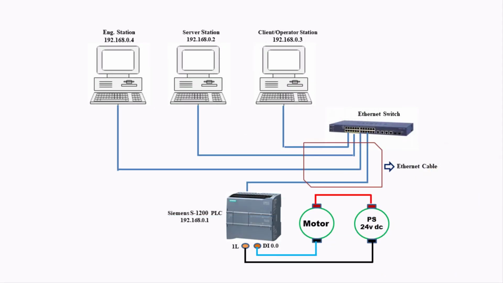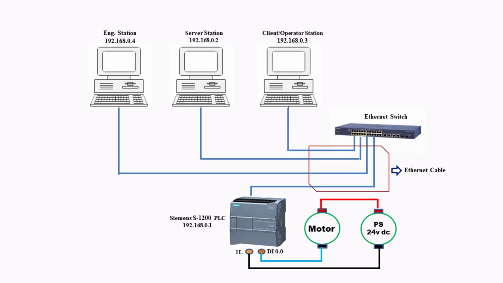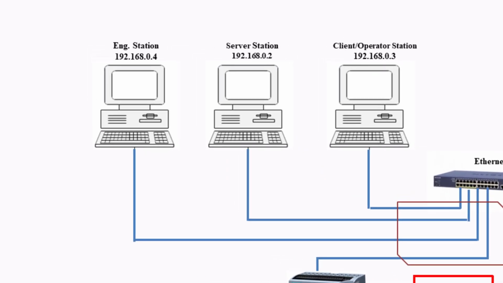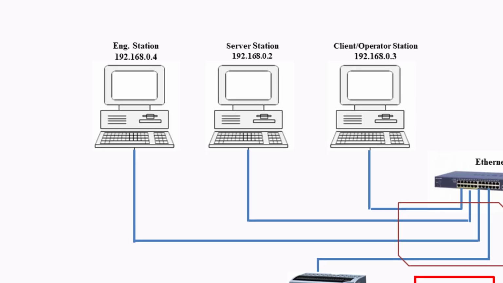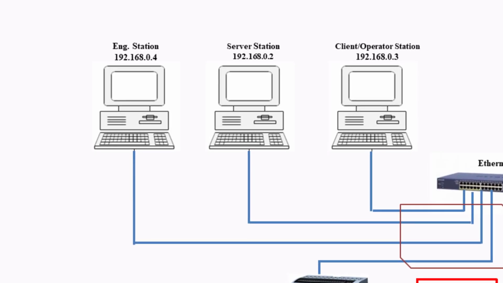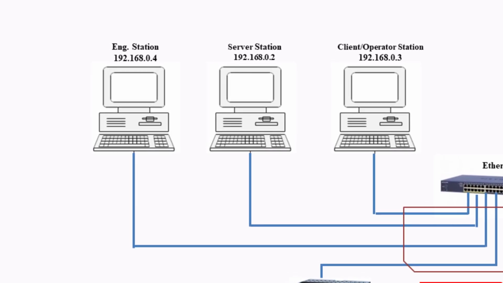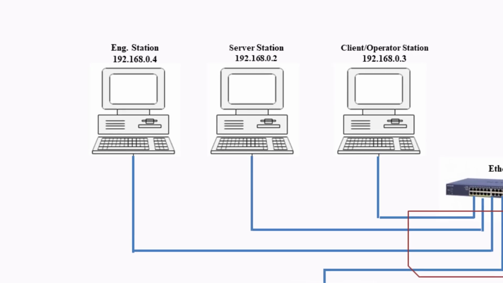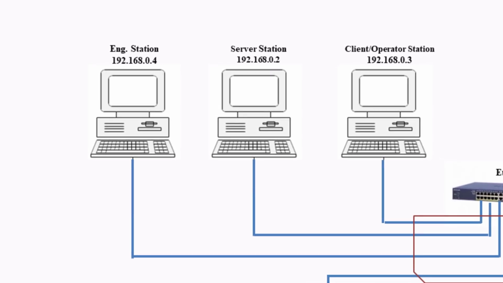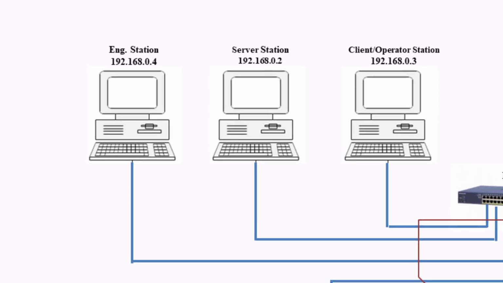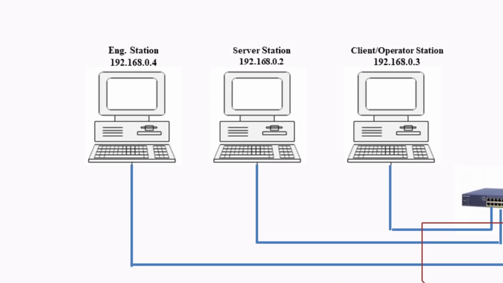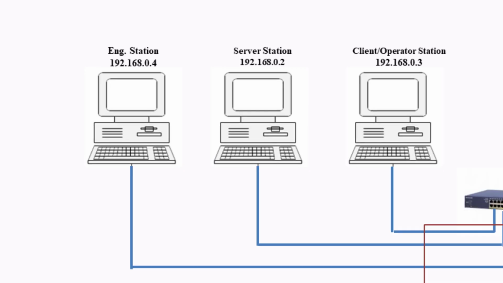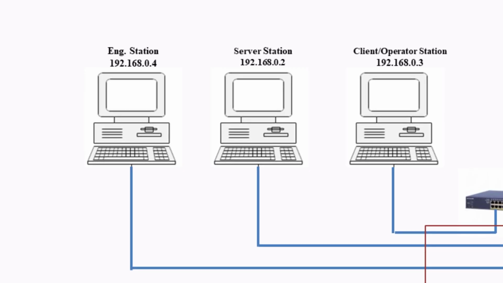Now let's proceed to make configuration for the PCs or WinCC stations we have taken for this project. This configuration includes a number of settings that must be done for successful server-client operation, and these settings are already done in this project. The first setting is that all the WinCC stations that have been connected in a network must have a PC name, and they must be logged into under the same workgroup or the same domain.